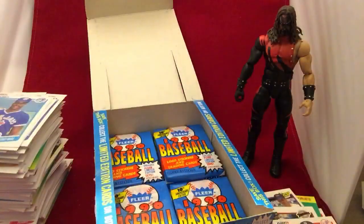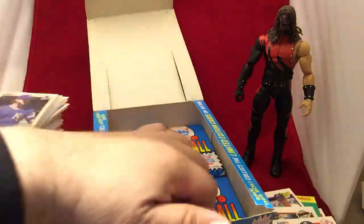It's a really good pack. We had Sandy Alomar, we have Dave Winfield, we ended up having Fred McGriff as well.